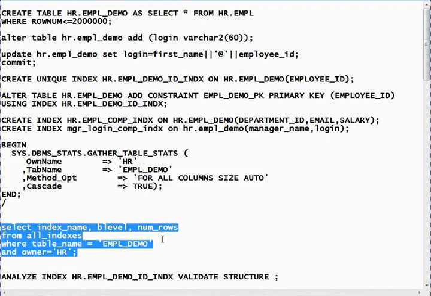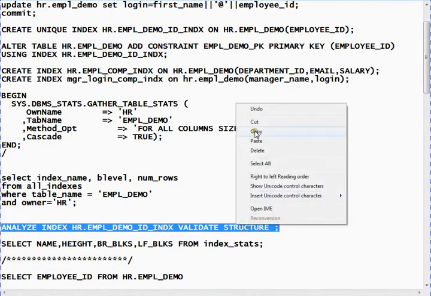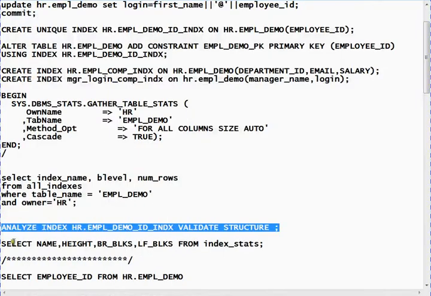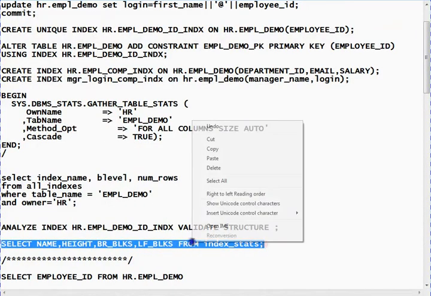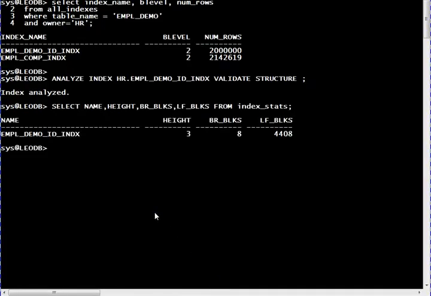To view the height, you have to analyze the index and validate the structure. I'll validate the structure of this particular index, and you can see the height from here. Height is 3.